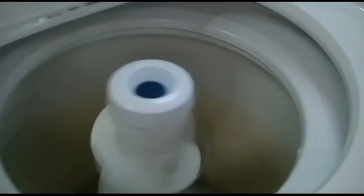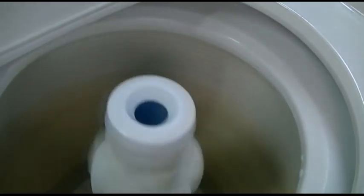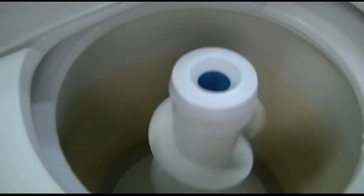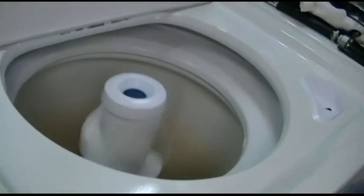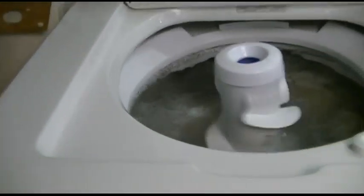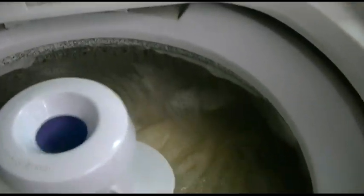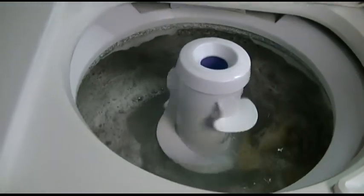So I guess that's enough of that for a bit. Up to full speed. Beautiful. I don't even think we need a second rinse. No, I think it'll be fine. Yeah, that looks perfect. Zote Flakes FTW. Still some suds up top there, but that's not a problem. Very unsudsy. So it looks like it is washing away very nicely.